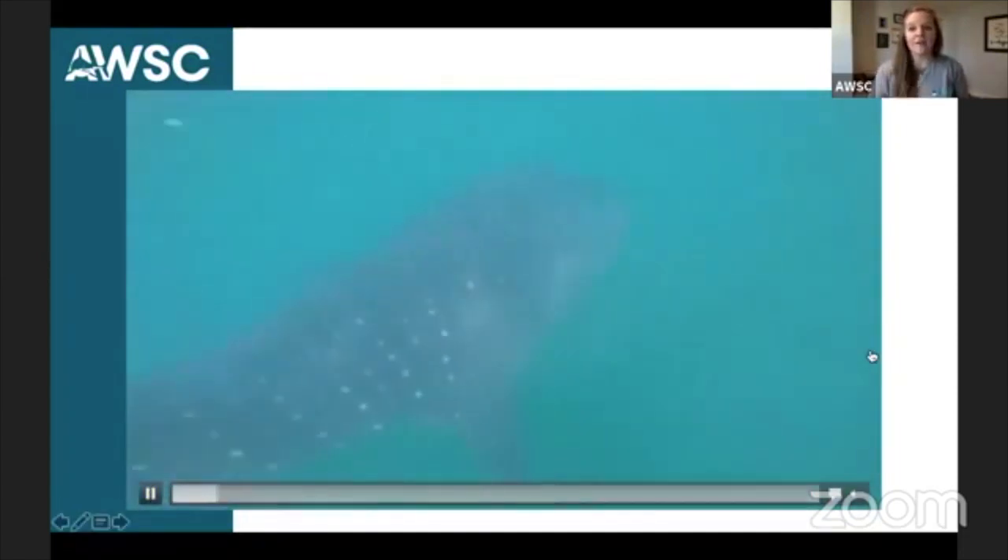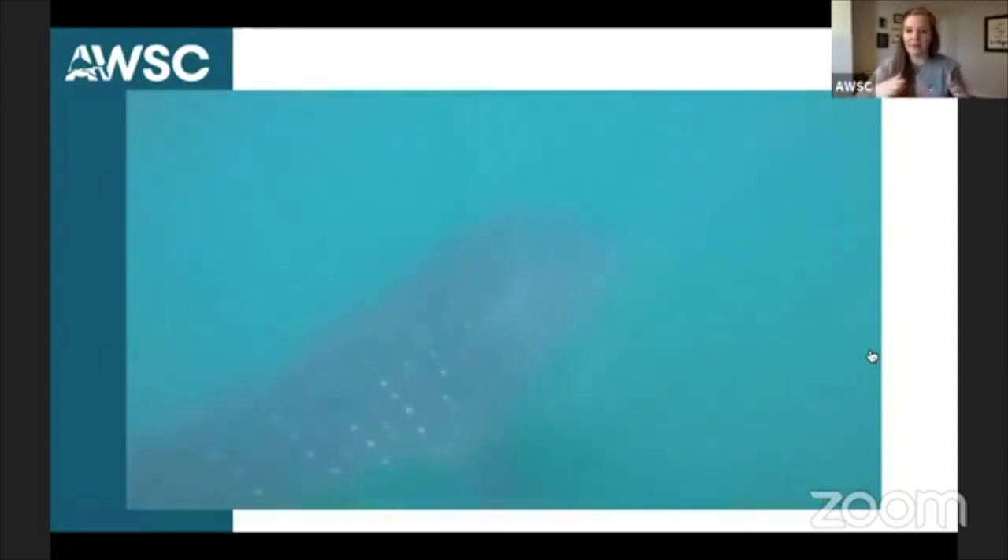In this video, taken by me when I was swimming with whale sharks, you can see how even though this animal is so large — whale sharks can be about the size of your school bus — you can see how easily it moves through the water and how graceful it is. As we look towards the tail of the whale shark swimming in the water, you can see that the tail is really what's helping this shark to glide through the water. It's believed through some studies that on average, whale sharks are moving about three miles an hour.